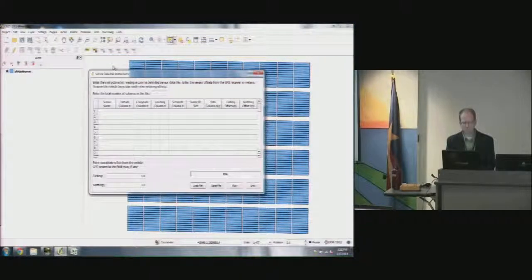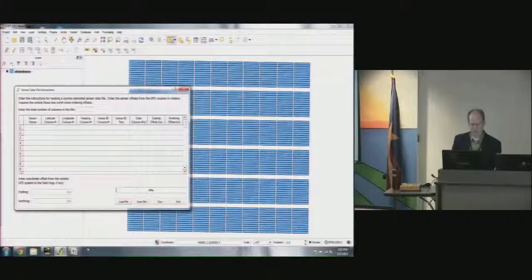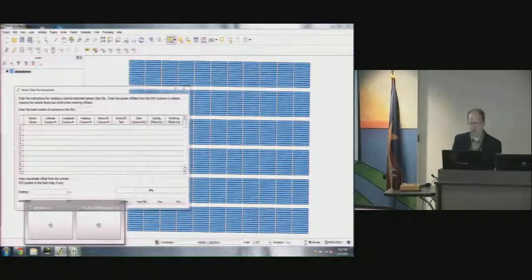We open that. You can see all the inputs, and remember how I talked about how the purpose of this tool was to make it flexible so that you could have this tool function for many different formats that come off different phenotyping tractors or other phenotyping instruments. The purpose of this window that you see now is to provide that flexibility, but you have to specify some information to tell the GIS how to read the file that you're working with.